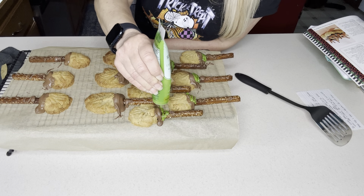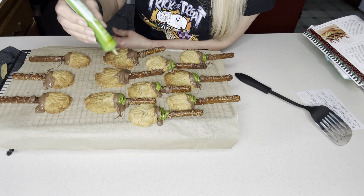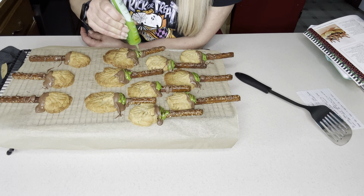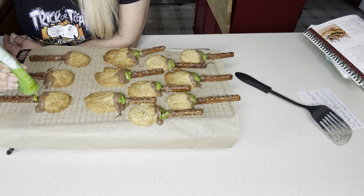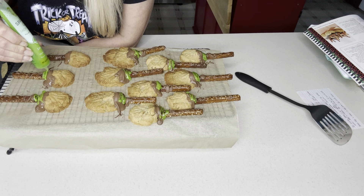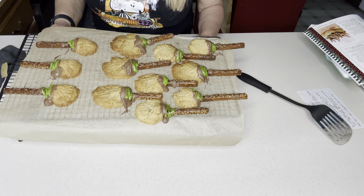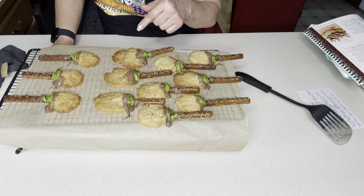I think these are adorbs. The one thing I'd do differently is make peanut butter cookies — that's a me thing, I love peanut butter cookies. I'm not super impressed with this cookie recipe; it was very difficult to handle and I think there are recipes that would work better. A peanut butter cookie is designed to be flattened so it might cooperate better. But I actually think these are super cute now!